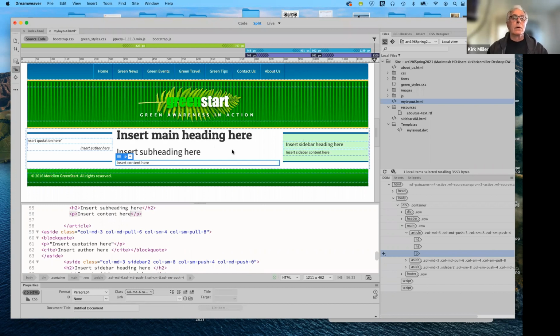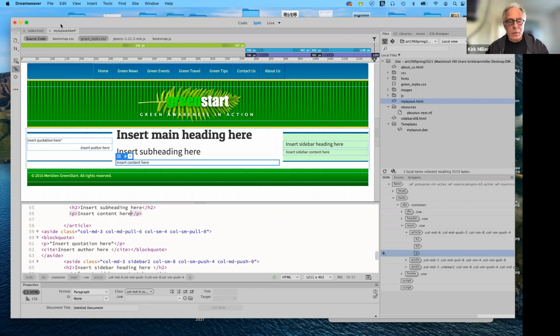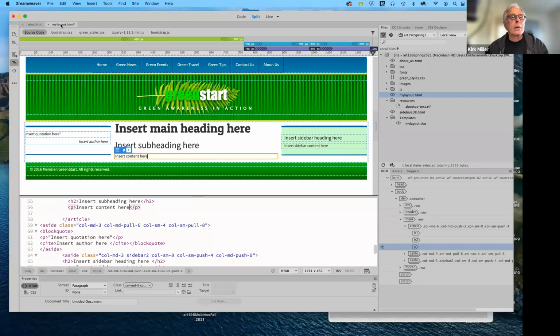Yes? No? Okay, so I already have my layout.dwt. This is something from the previous semester that you don't need to upload to the server when you publish it. This is a local file, and it just stands for Dreamweaver template. So with this page, let me make sure it's all saved. There we go. With this page selected, I'm going to go to File.